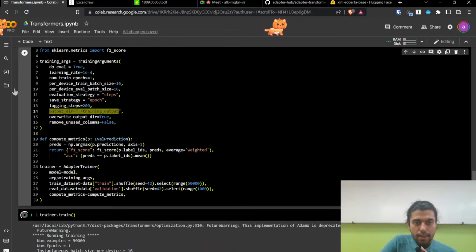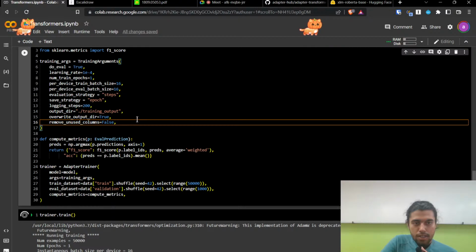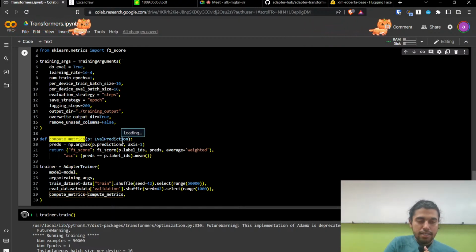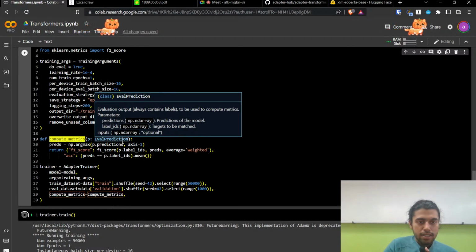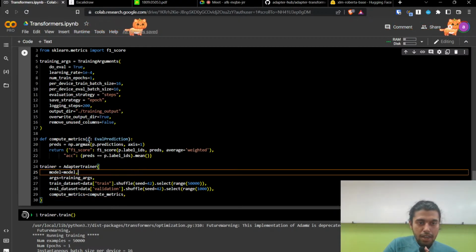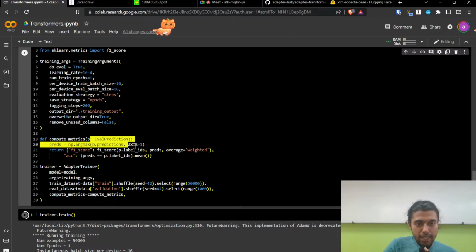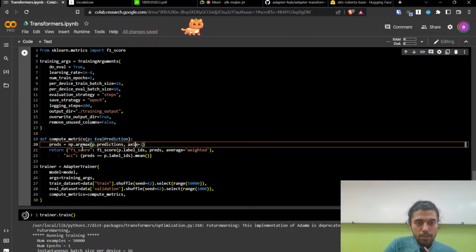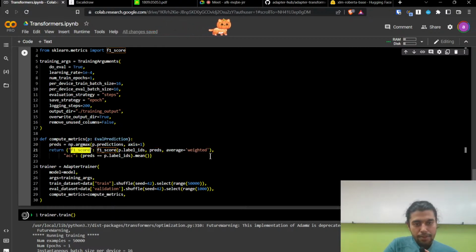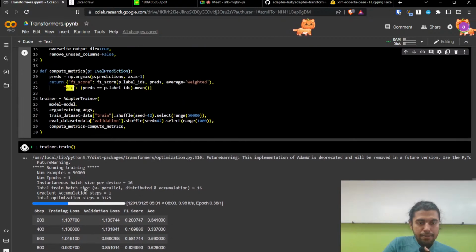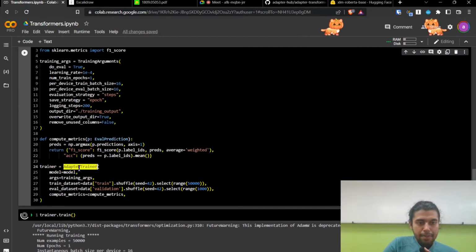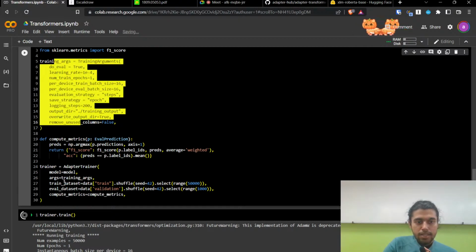These are all pretty much not required. Compute metrics is an interesting function that will take an eval prediction object, check the F1 score and the accuracy, and return it back to the trainer object. And then we define a trainer, the adapter trainer module, which takes in the model and the training arguments.